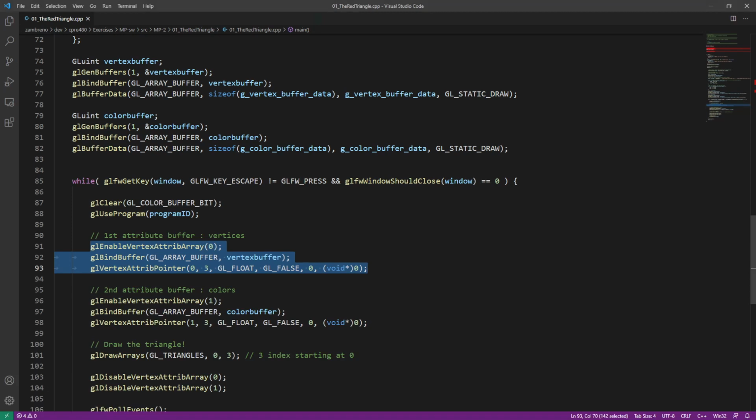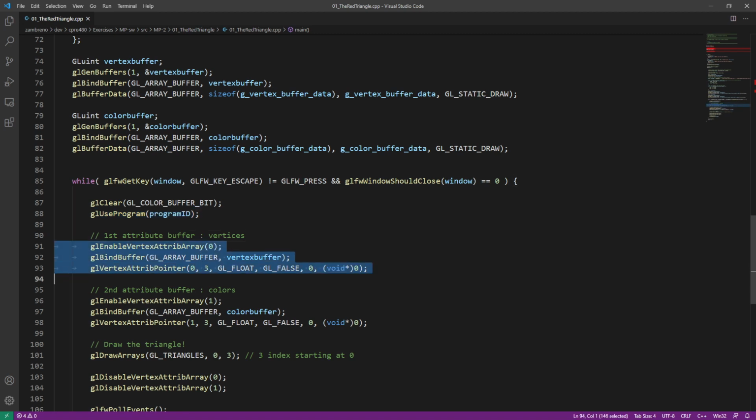So arguably, there's nothing wrong with this code, but this is our main render loop here. A couple of these things really don't need to be in this render loop. We do usually want the clear call in the render loop, because before we start drawing to the buffer, presumably we'll want to clear the buffer. We haven't talked about use program yet. We won't talk about it that much yet, but that's kind of a one-time thing. If I want to change my shading programs that I'm running, well, we only want to change it once, so you could move that outside. I don't think that hurts us from a performance perspective, but it doesn't need to be there.